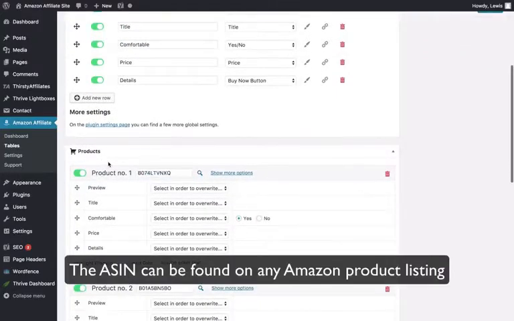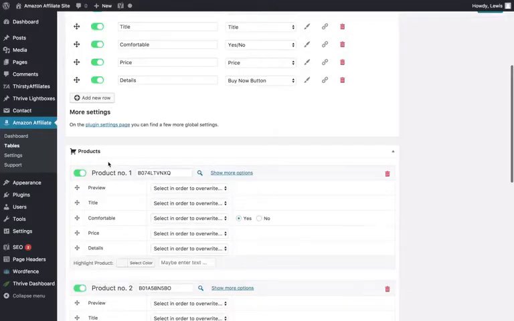And the plugin will pull in most of this information using Amazon's API. And this is exactly why we're using it, because Amazon requires that you pull information from their API so that it stays up to date. Because if you have outdated images or outdated prices, it's going to reflect really badly on your site, and Amazon will punish you for that. So this is the primary reason why we're using this, but it's also handy because it's really easy to set these tables and product boxes up.